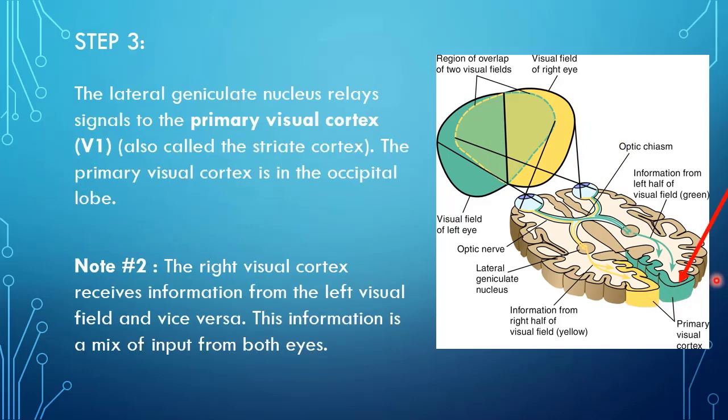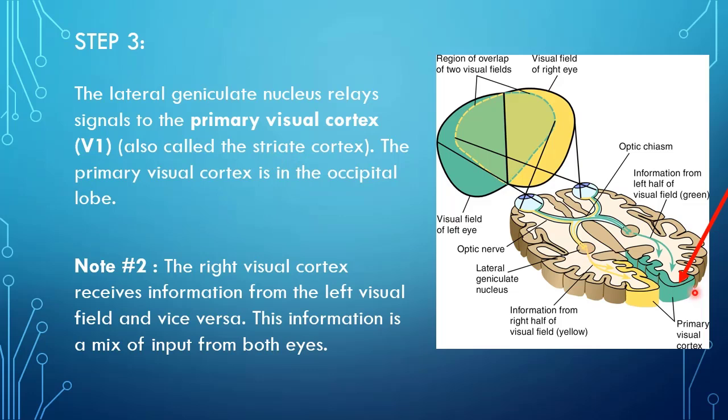So from the lateral geniculate nucleus, the information goes back then for each part of the visual field into the primary visual cortex, sometimes also called V1, or the striate cortex. Your book likes to use striate cortex a lot. I think it's easier for you all to remember primary visual cortex, or V1, one being first or primary. So that's the terminology I like to use, but your book uses striate a lot, so just so that you don't confuse them, I'm going to say them all here just once.